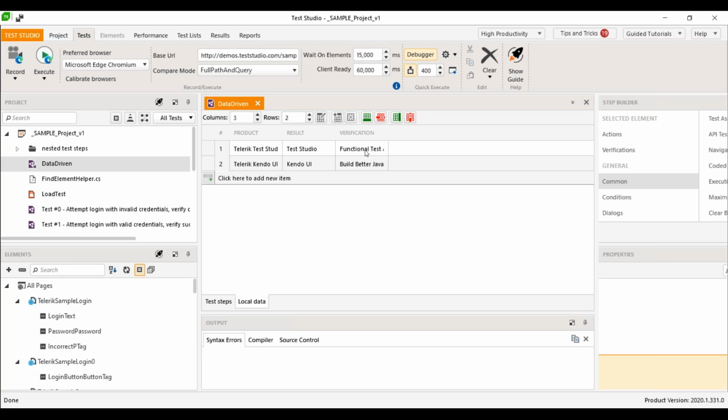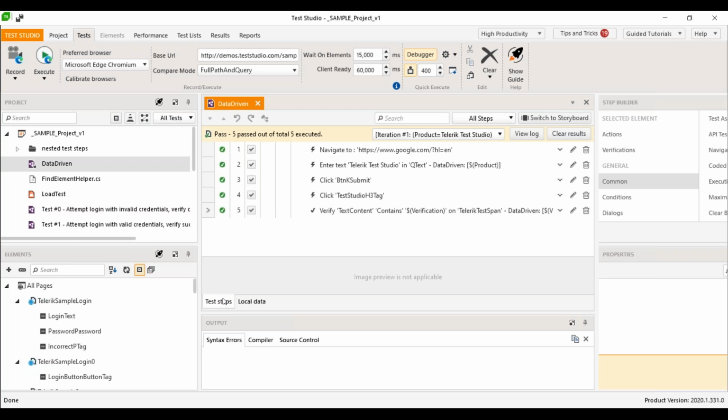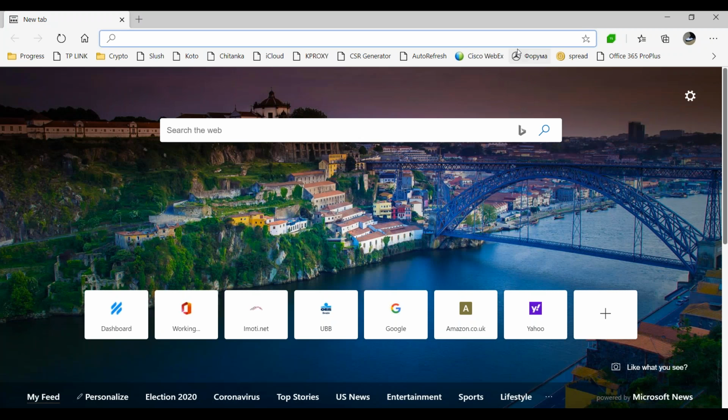Okay, if I were to do this manually, or having a separate test for each of the products, it would have taken me a lot of time. Let me show you what I mean by that. First, I need to fire up my browser.